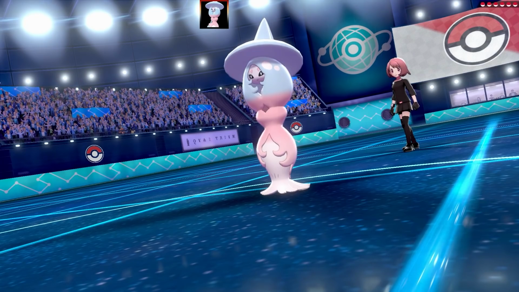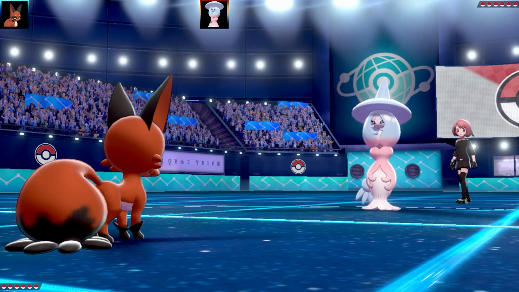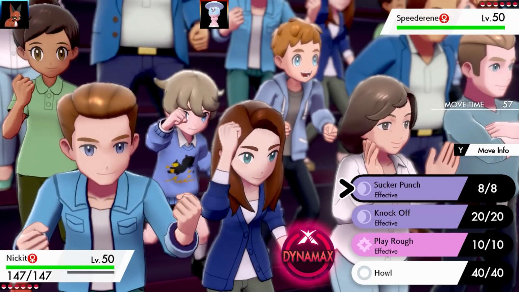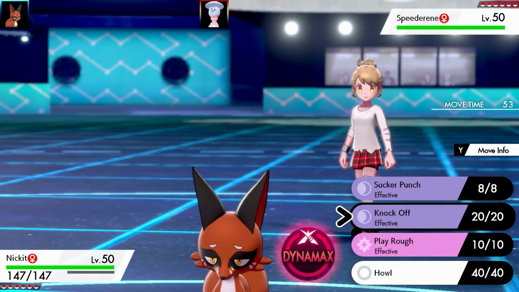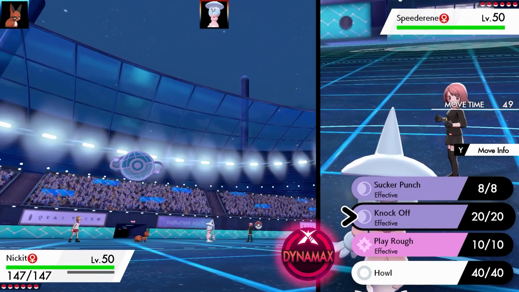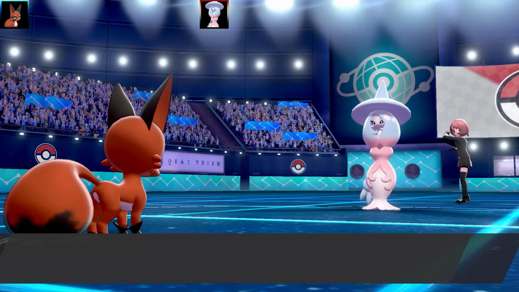So all right, Hatterene is a fairly bulky Pokemon. I was like, maybe we can use a Knockoff here and try and get the Stakeout strategy to work. Now I had Sucker Punch, Knockoff, and Play Rough. I was like, I don't know if I can live this attack, because if I use a Fairy type move, it's going to really, really hurt. So I thought about this for a while. At worst case, I can get rid of the item with Knockoff. So go for the Knockoff here.